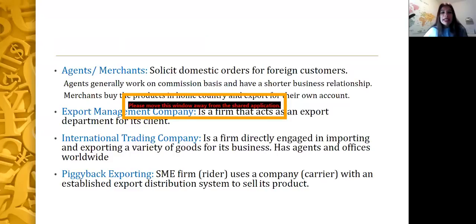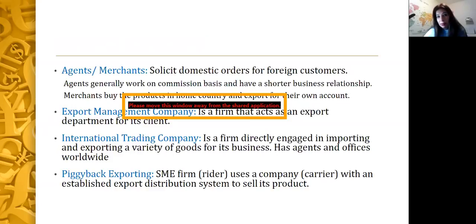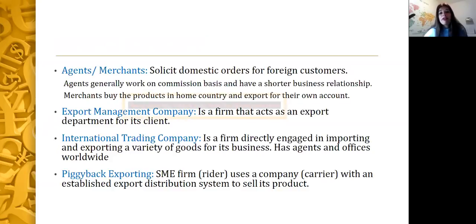Unlike agents and the EMC, which are only engaging in exports, an international trading company, as is clear from its name, is engaging in both exporting as well as importing of goods for its business. International trading companies are a big part, for example, of Japan, and firms like Mitsubishi, Mitsui, Sony, Sumitomo, which you would have commonly heard of, are basically trading companies in Japan, and they purchase goods domestically from Japanese firms and sell in the foreign markets. These firms, as we all know, are huge in size, and they might be earning billions of dollars worth of revenue. As a result, they are able to provide a whole lot of services like shipping, warehousing, even providing financing to the domestic firm who would like to engage in exporting.